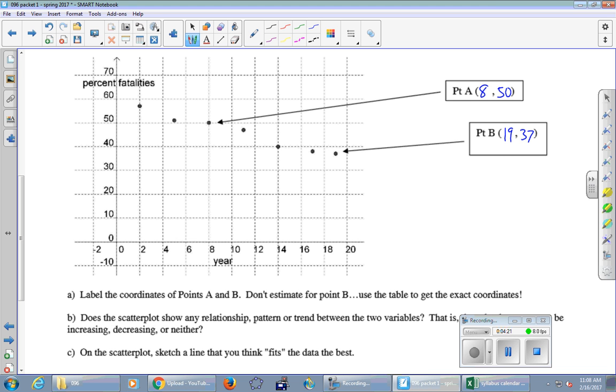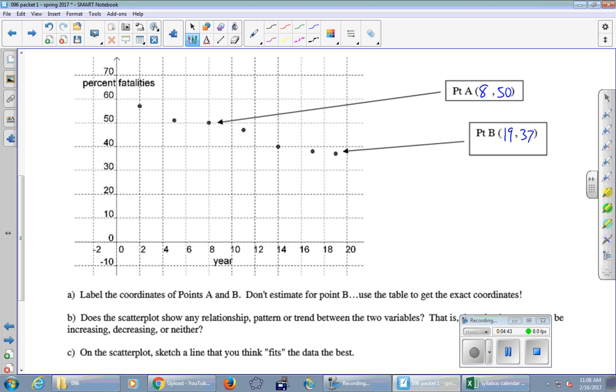Your goal is to try to draw a line that is as close as possible to all the points. Do not, listen carefully, do not connect 2 of those data points. That is not what I'm asking you to do. I'm asking you to think about all of the data points and try to draw a line that you think is as close as possible to all of them simultaneously. It does not mean connect 2 data points.